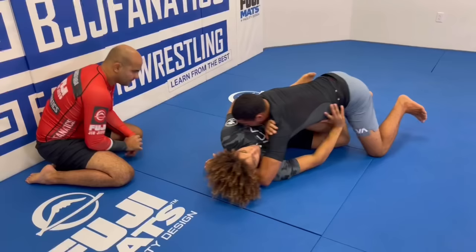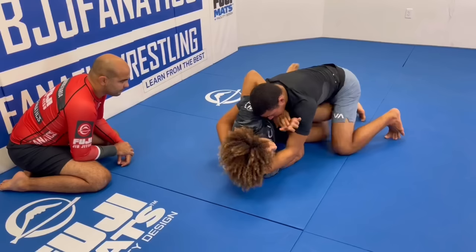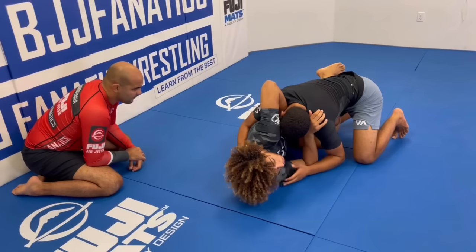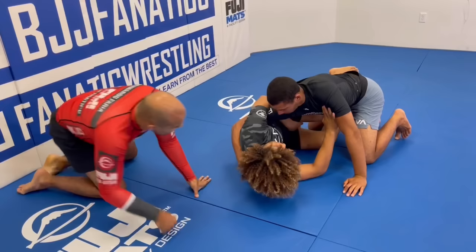So from here, we need to realize that if we don't make a move, he's probably going to advance into side control, half-guard, and start smashing. It can be very difficult to get the underhook sometimes, especially with the bigger, heavier guy - maybe they see it, or they re-underhook. So let's say that option isn't really there. Trying to get the underhook, I can't, because maybe he goes far shoulder, and it's very difficult to lean in.